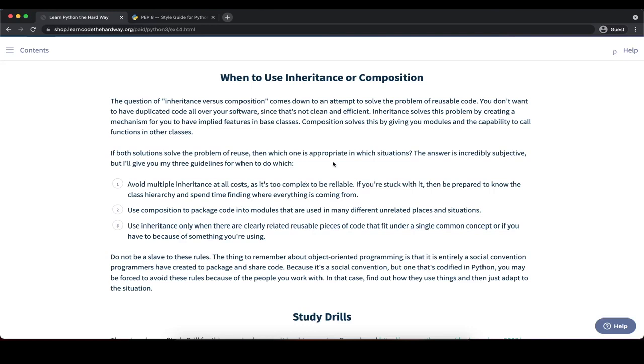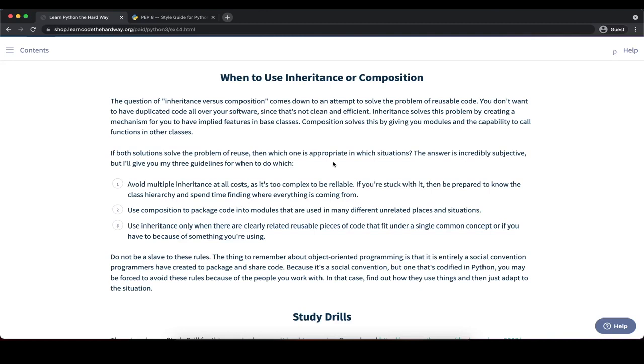That really comes down to us trying to solve the problem of reusing code. We don't want to have duplicated code all over our code files, because that's neither clean nor efficient. Inheritance basically solves that problem by creating a mechanism for us to have implied features in base classes.